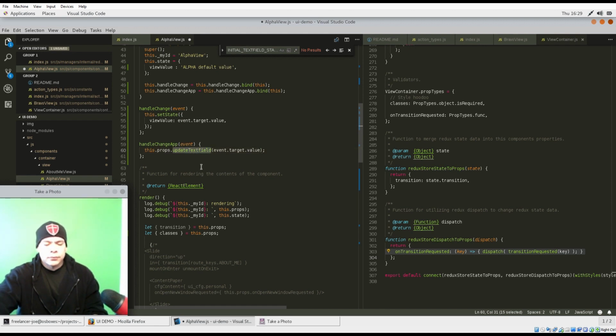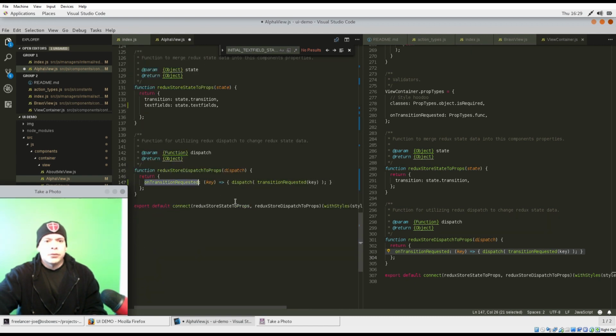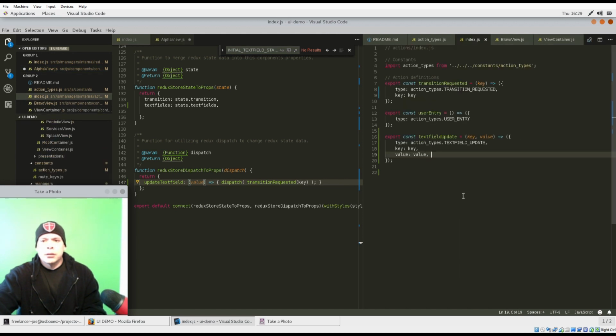So when I call that function, it's going to dispatch an action. And the action that I defined is going to want a key and a value. In this case, the value is passed in as the actual text field.